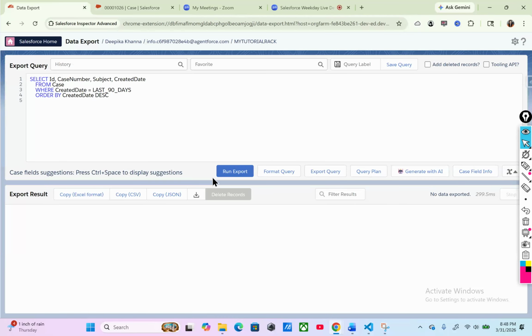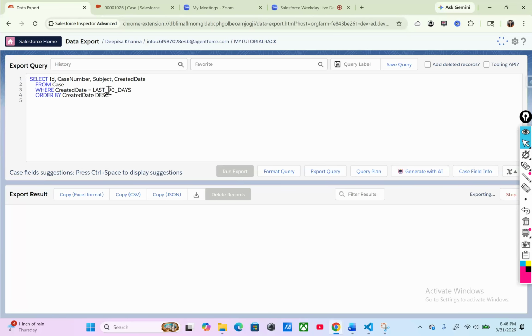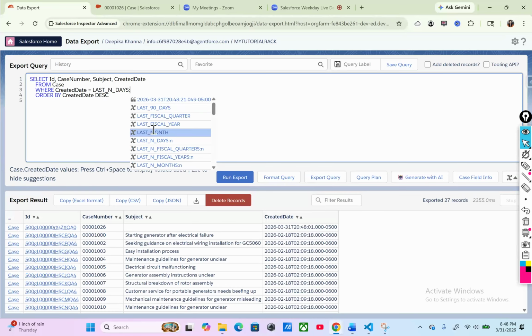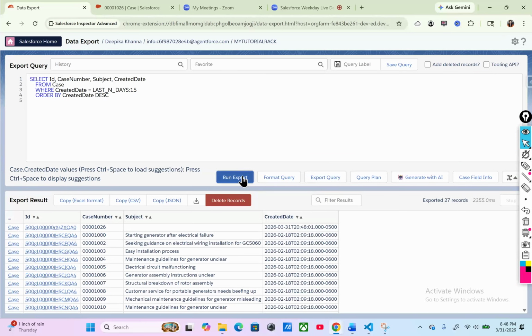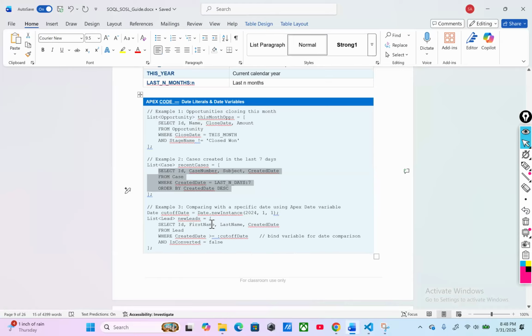And now if I go here, run this. So what just happened? Okay, last 30 days, let's do. Last n days, and I'll do 15. So only the case that we just created showed up, and order by created date in descending fashion. So the one that was created recently will show up first, and then it will take it from there.